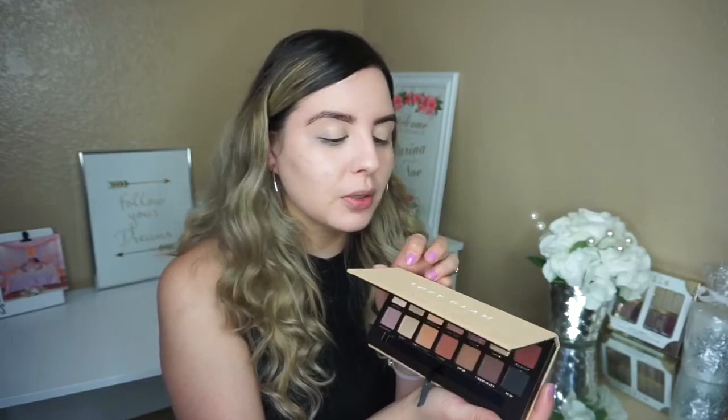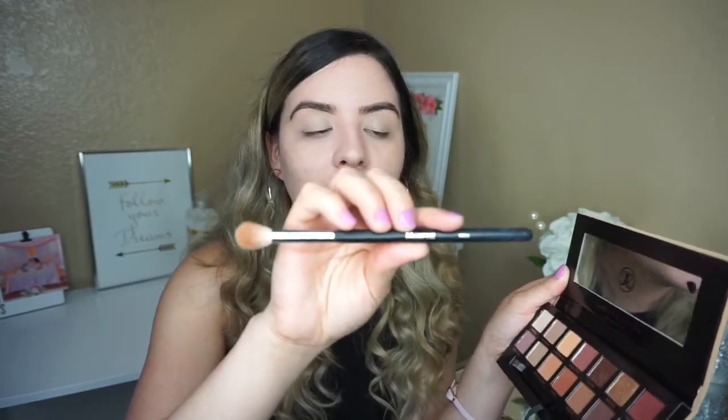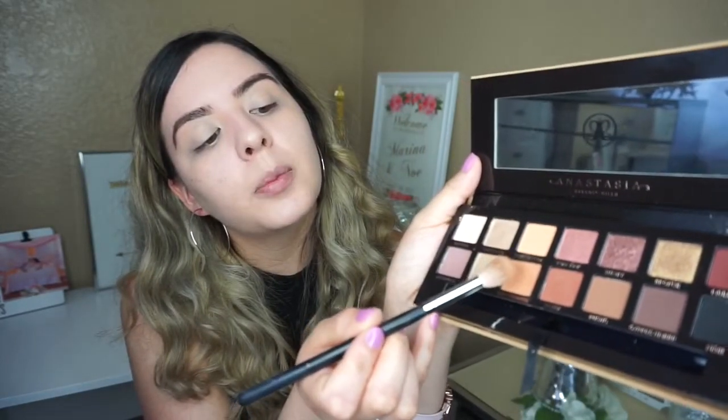I'm so careful with this palette because I don't want to get it dirty — it's so perfect. So let's start. I'll be grabbing my Morphe M5.1 brush and getting the burnt orange shadow. You only have to dab it a little bit because a lot of product comes out, so just dab it lightly. We're gonna place this on our crease — a little bit here and a little bit over here. It's super orange, definitely burnt orange.